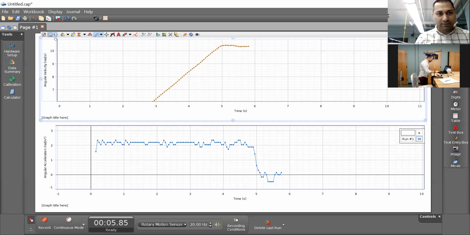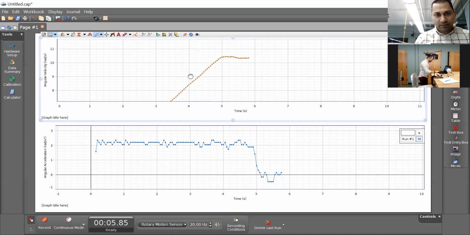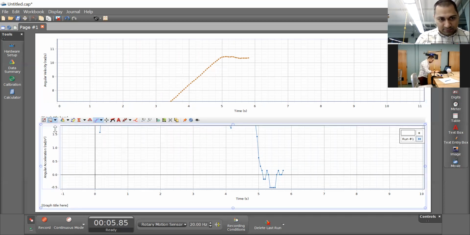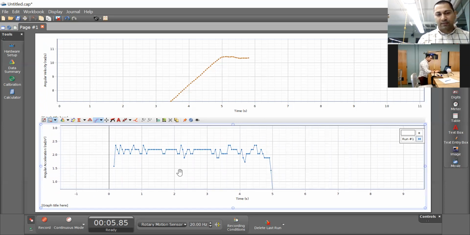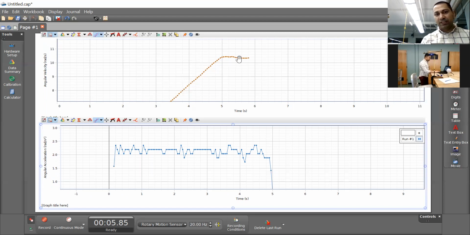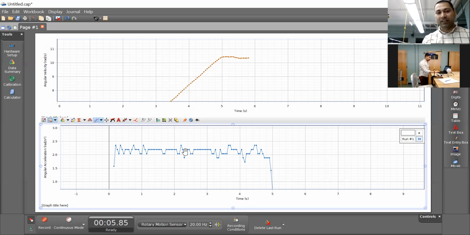Maybe a little bit more. So you can see it, there we go. And then there is our angular acceleration. So if you wanted a more perfect value of it, your final angular speed and your angular acceleration, if you will.